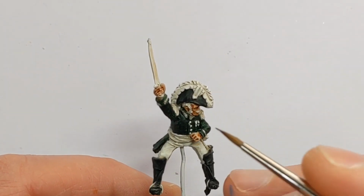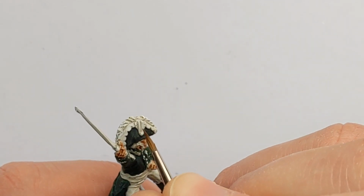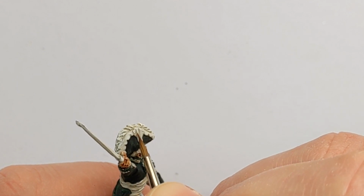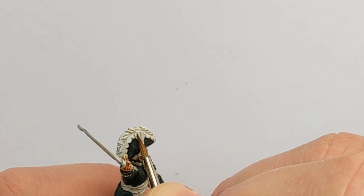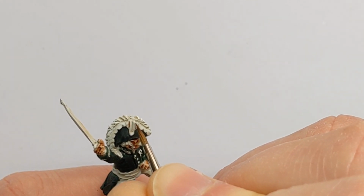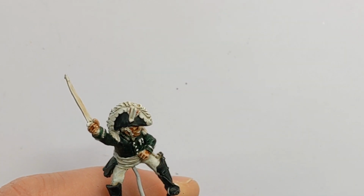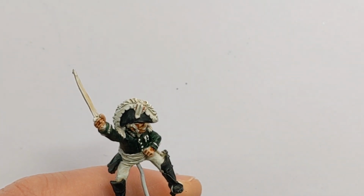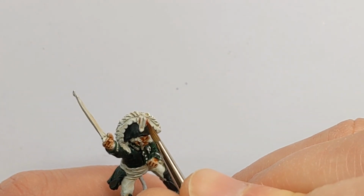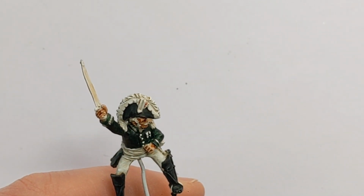That's a small detail, this. The rosette that's on his hat would have white, red and green. So the white would be the outer colour, so just either side of the pin there I'm putting some Vallejo Xpress Plasma Red. No need to put the green on, it's covered by the pin and wouldn't be seen here.